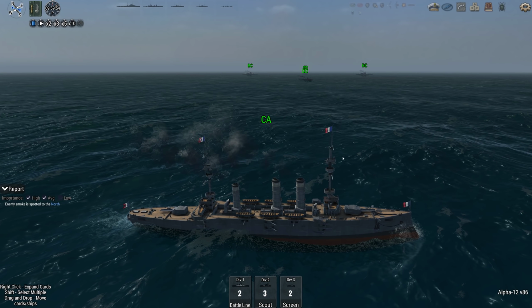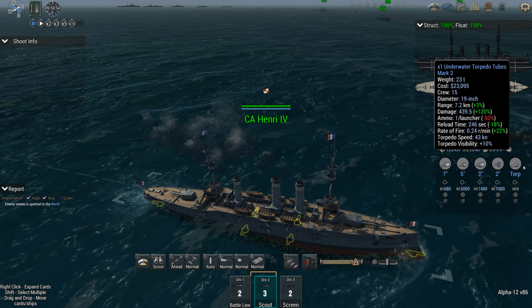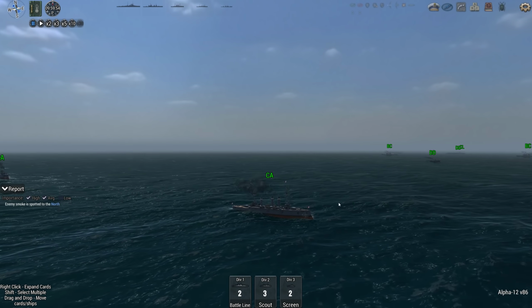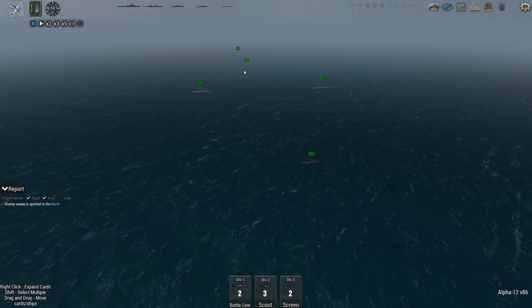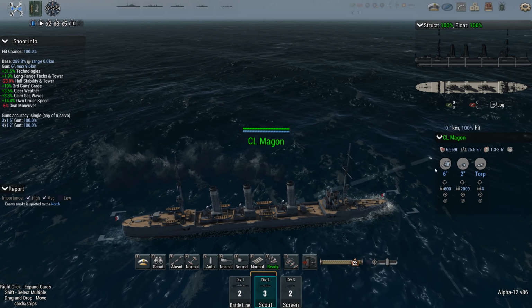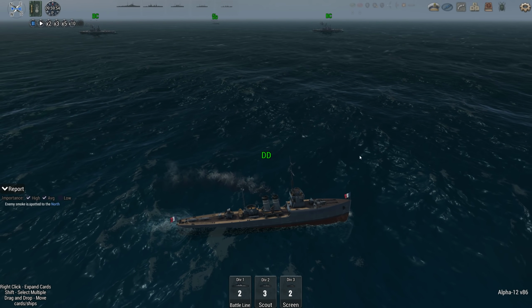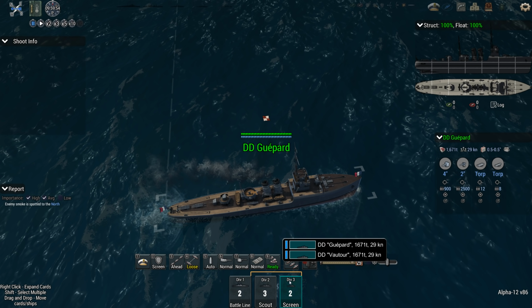So we've got the Henri, the 4th. Oh, they've been copying the Soviet design from yesterday's video. Except it's not as good, because nothing can be as good as glorious Soviet design. Got the Magon. Pretty weird light cruiser, but I suppose it might do something. And a couple destroyers. Okay.